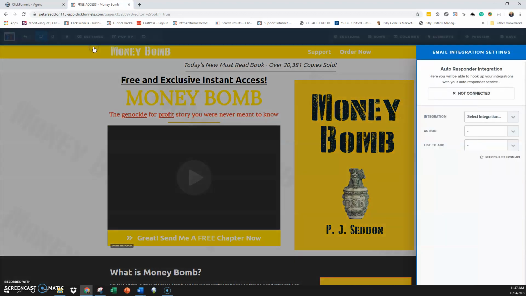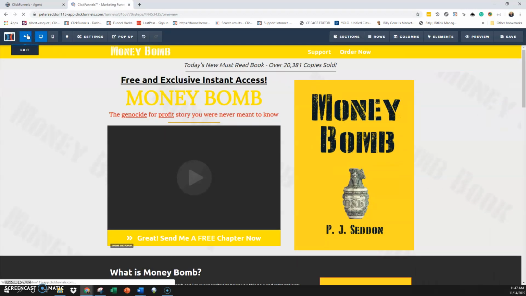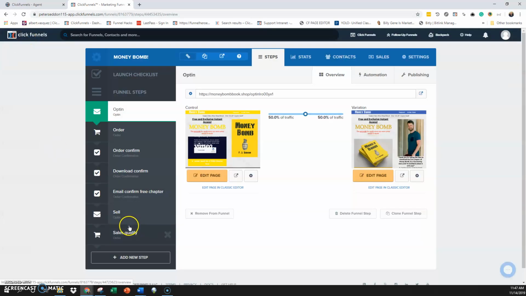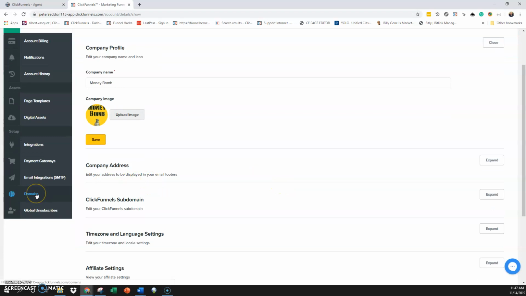So yeah, you don't have any autoresponder going on here, so you're using the SMTP. That means all the emails going out through the automation tab using your SMTP, it's not necessary for you to put that unsubscribe on the digital asset.